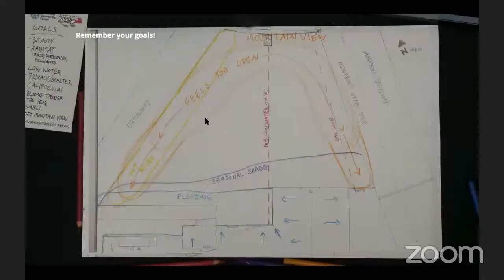So here's my site assessment. There's a lot of conceptual stuff to think about, but when it comes down to what that means for your site, it doesn't need to be that complicated. In my front yard, I mentioned because of the cul-de-sac with just the flat front lawn, it felt too open. So I drew what the views are that we want to not necessarily completely block, maybe in some areas, but at least obscure some.